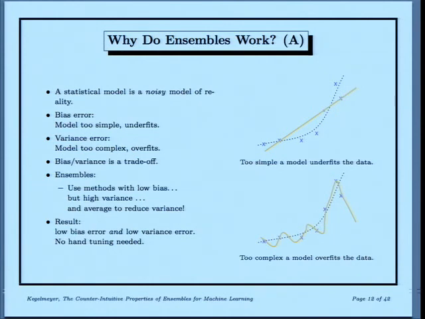Unfortunately, you can go wrong in the opposite direction, which the bottom right illustrates. If you pick too high an order of polynomial to fit your curve, then by golly, you're going to fit every single point that you've got to sample with. But you've overfit. You've also missed the true shape of the curve. The genius of ensembles is to realize that you can't fix the first problem, but you can fix the second. Because if I take a different subset of those points and have an overfit curve, I'll get a wildly different curve. If I do it again, I'll get a wildly different curve. But if you average them, you begin to converge to the true curve.